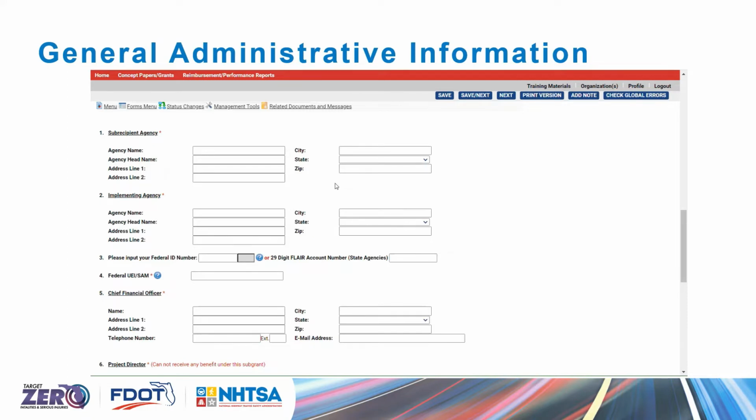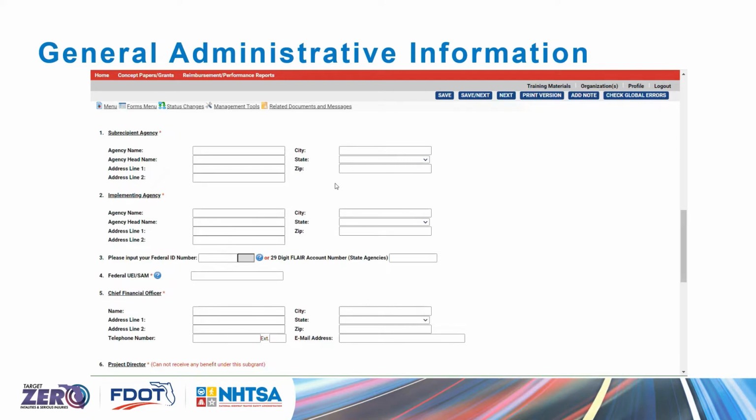So it could be the city that pays the bills for the police department is the subrecipient agency, and the police department being the implementing agency that's implementing a high visibility enforcement project, or a university that's our sponsored research that's funding an event for the School of Medicine.